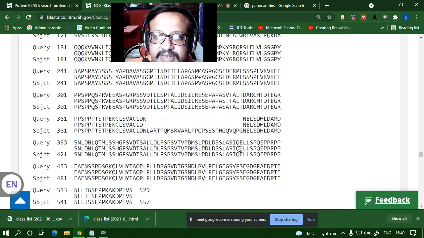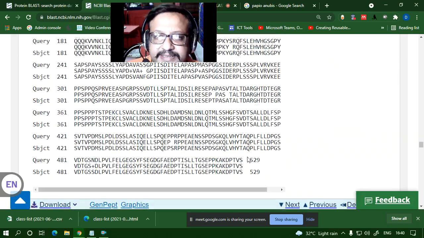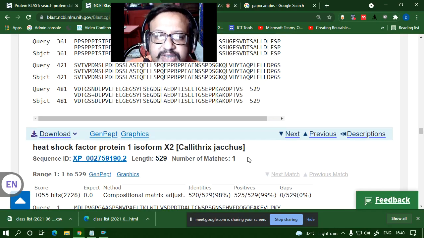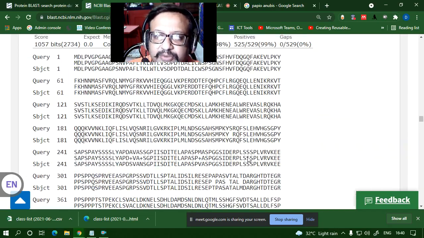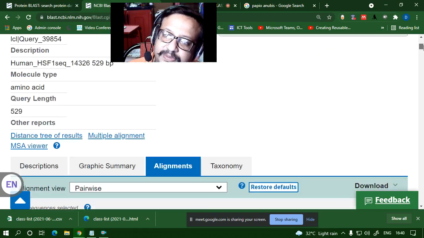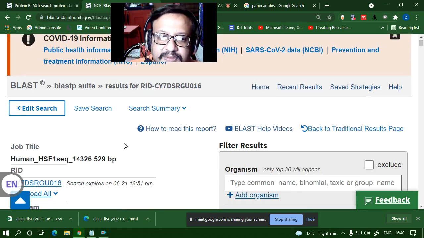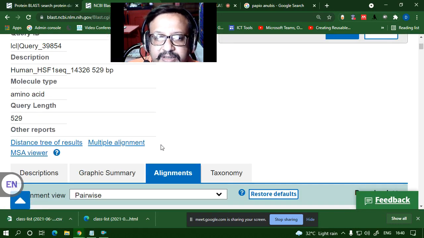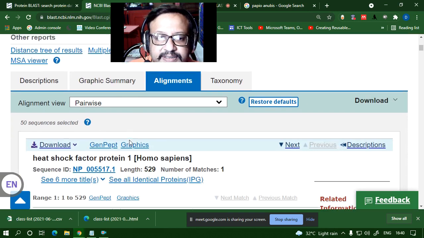So this is how you interpret your BLAST results. Now you can also get a phylogenetic tree if you want from these results. Let's go to the top. You can get distance tree results.